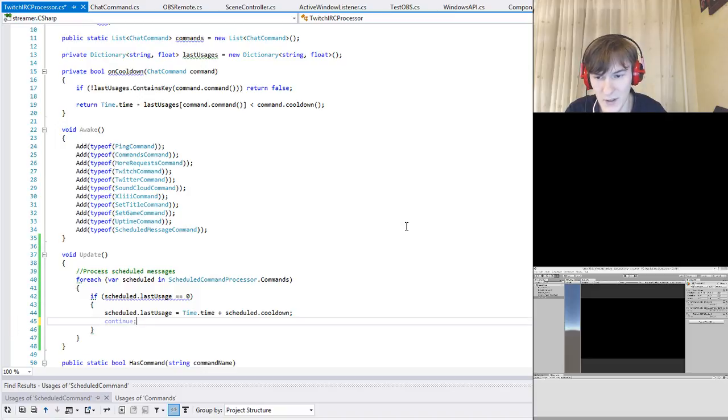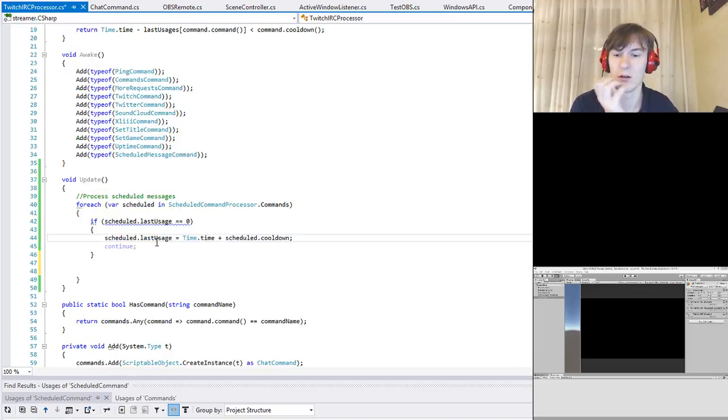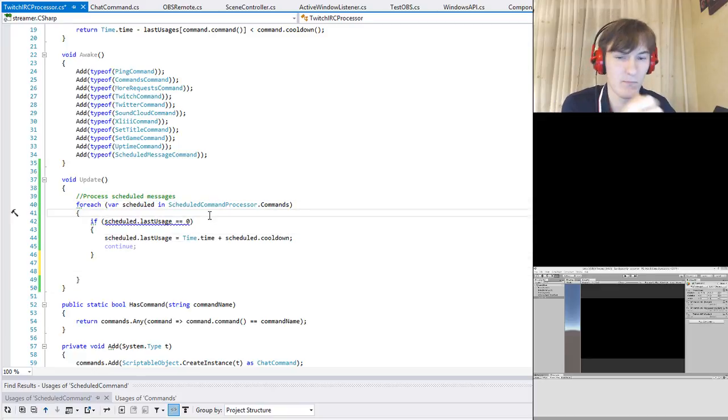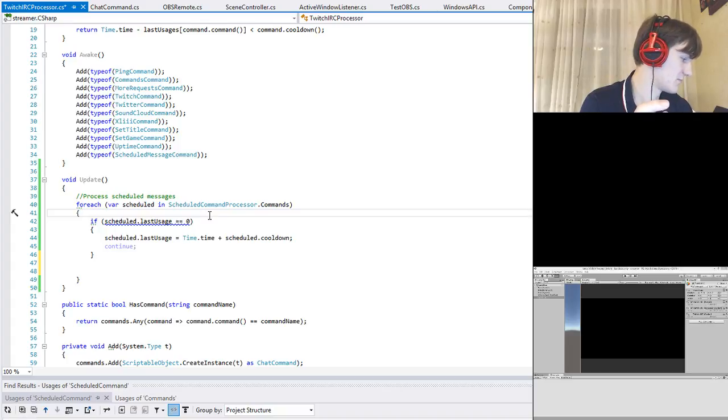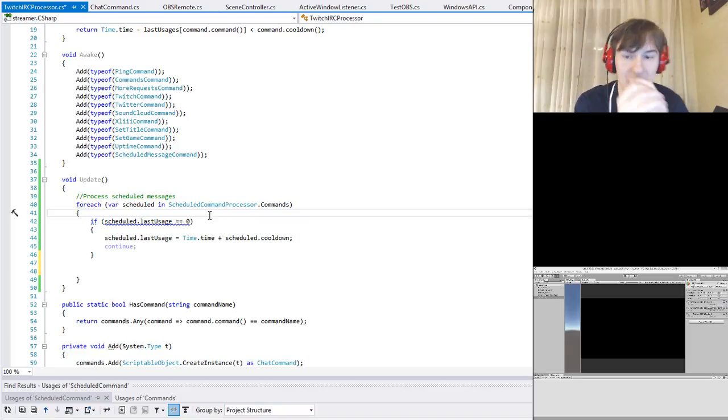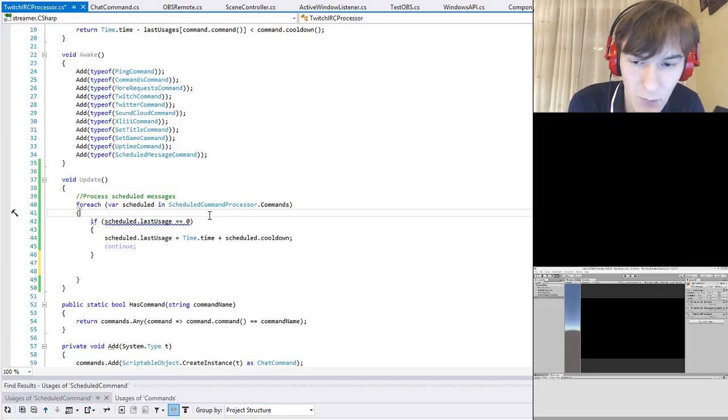So basically, what are we doing here? On launch, we don't want to just go and launch every command. As we get a new command, we just want to postpone it for one delay, one cooldown.